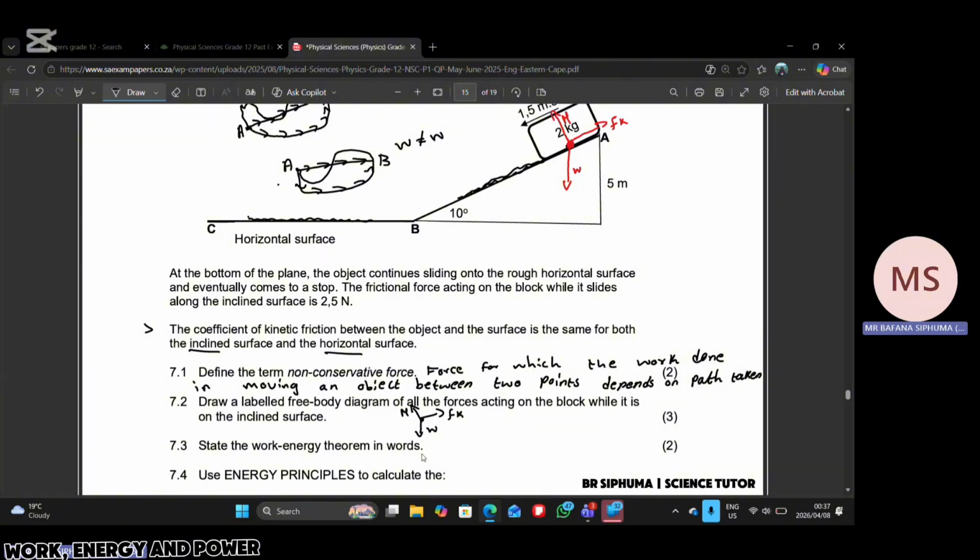Energy theorem in words. So the work energy theorem, in most cases in physical sciences, if they ask you to determine a law, a definition or something, you are most likely to apply that thing, especially principles. When they ask principles, you have to use those principles, or you are more likely to use those principles underneath. All right. So, on an object is equal to the object's change in kinetic energy.